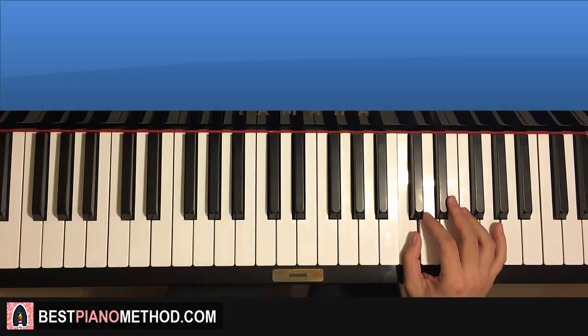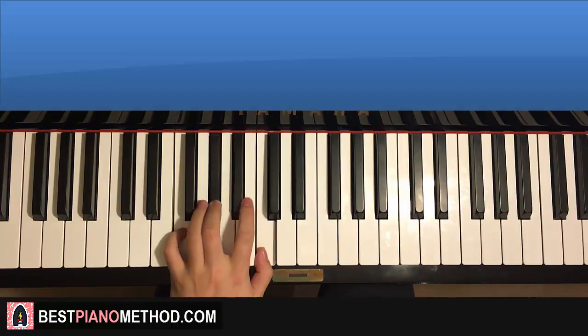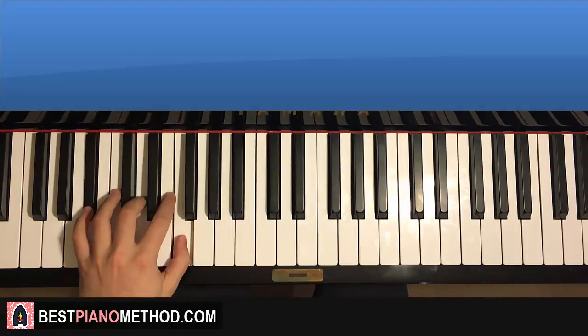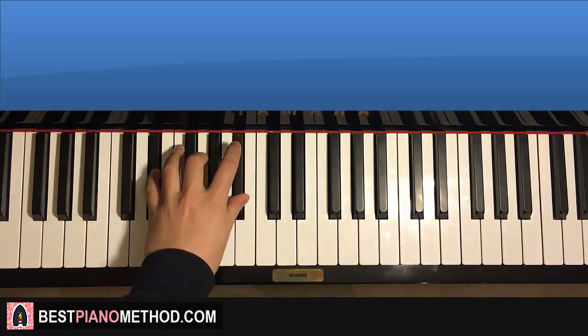Once you get that, the left hand has four chords. The first is F minor, which is F, A flat, C. The second chord is B flat major, which is B flat, D, F. The third chord is E flat major, which is E flat, G, B flat.